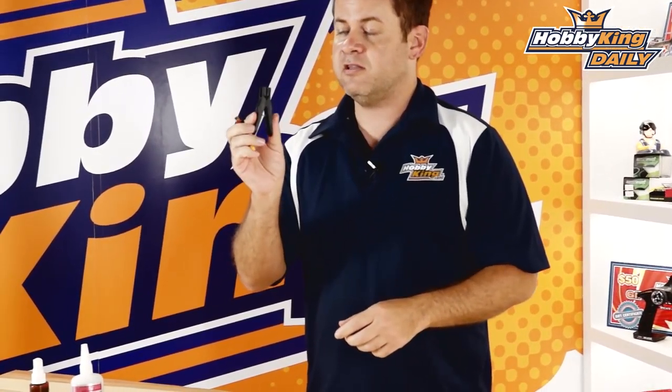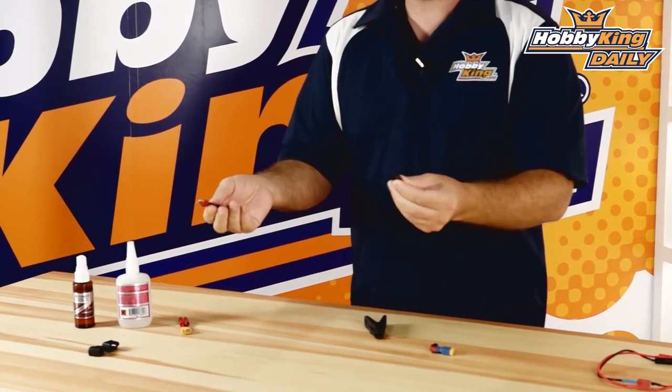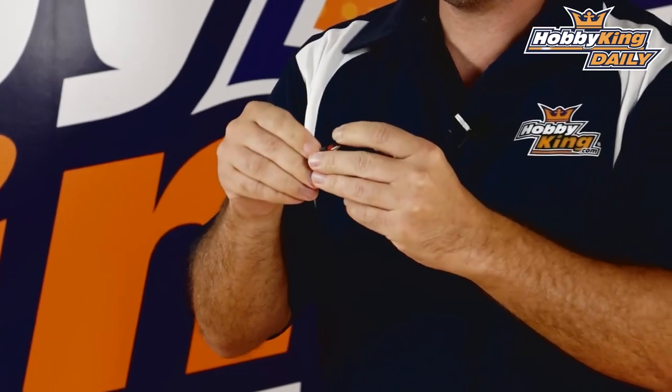Now this tool requires these little clips. We sell these clips as two separate packages — the quick-release pliers and the clips — and you can also just buy bags of clips themselves. These clips aren't actually glued on; they simply snap on. They're designed to work with the connectors and the little ribs that come on the T-connectors.